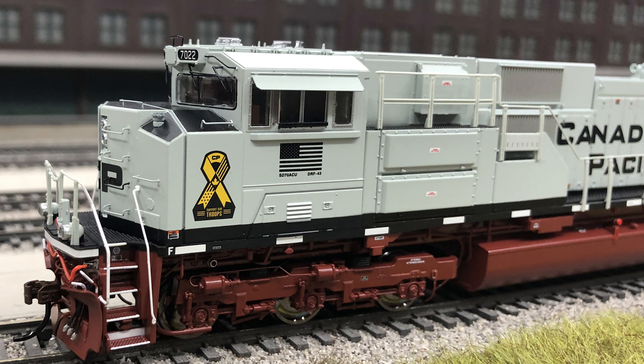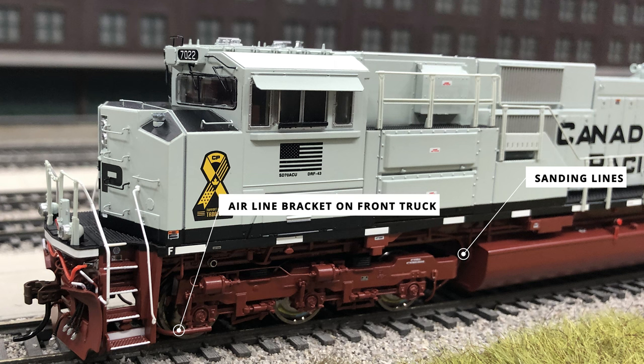Continuing down the length of the car body, the SD70ACU is fitted on the SD90 Mac frame and is one of the longest 6-axle diesels on the market, leaving a large canvas for details across the board. Some of the more fine-scale details are the sanding lines on the inside and outside of each truck. The front truck axle also supports a road-specific detail and extra bracket to secure the sanding lines in place. The other sanding lines are more standard components running up under the sill to the rest of the extensive network of various plumbing and underbody piping.